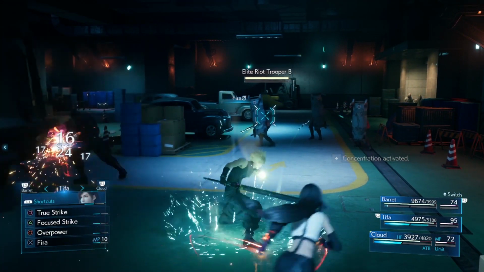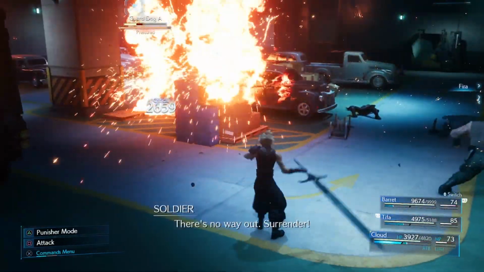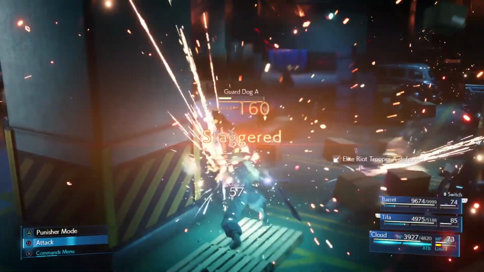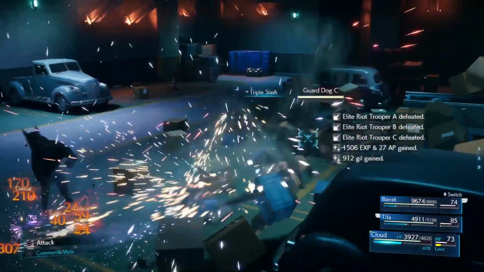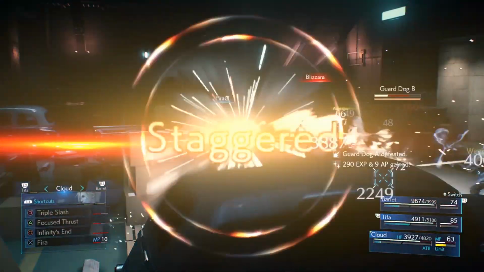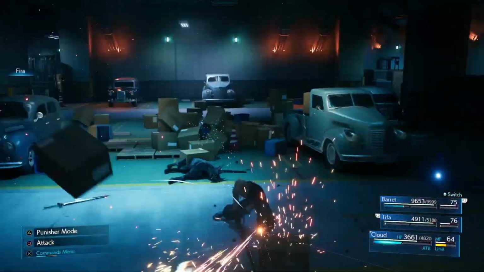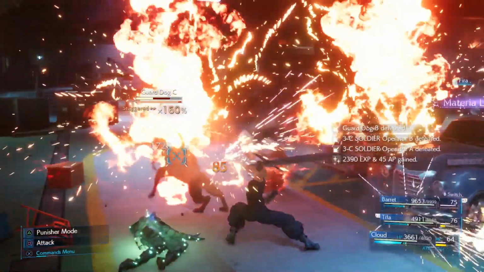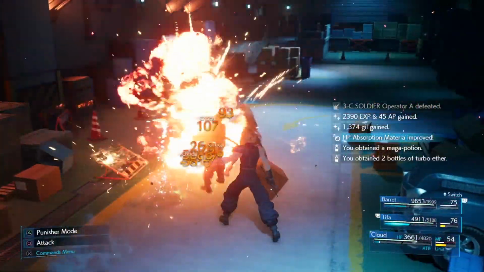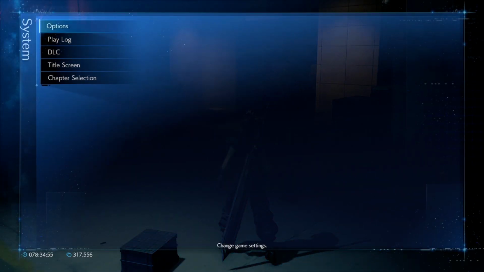Okay, here we go. So I'm gonna fire these guys with Cloud. And I'm gonna wait till I kill them all, and then I'm gonna use Tifa's fire on the dog. And then I'm gonna stagger with Cloud because I want his ATB to jump right back up and fire again. And I'd probably do it. Oh, he was already dead. Alright, here we go. Fire again. And they're all dead.